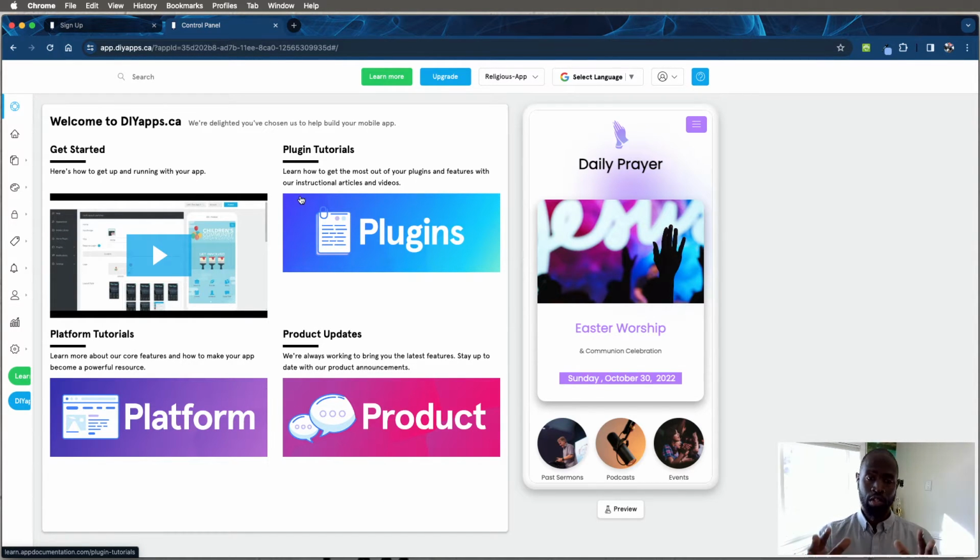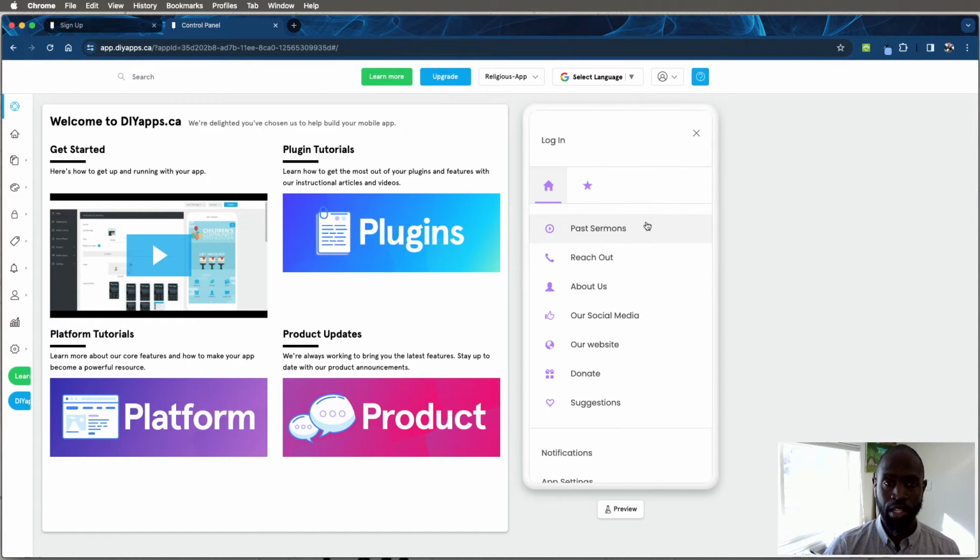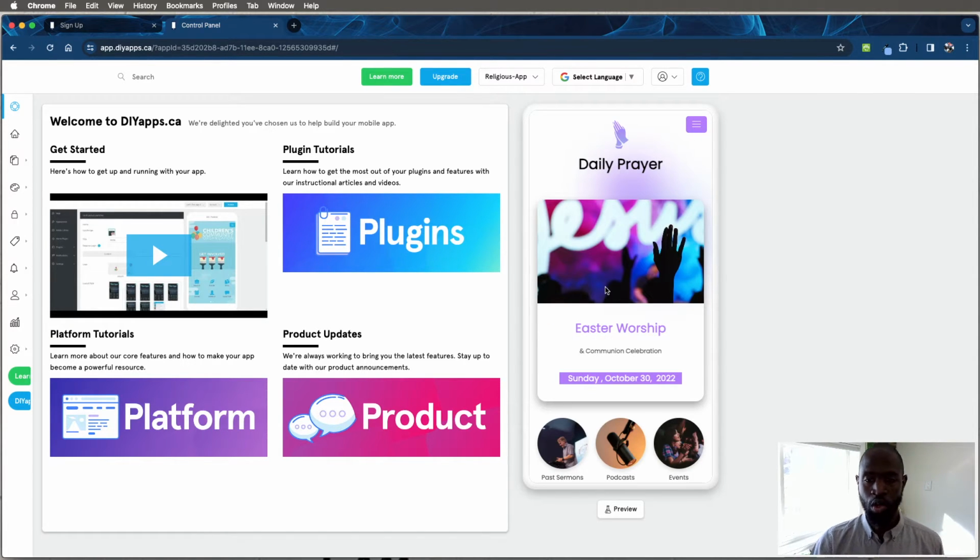Once we are on this page, as you can see, I don't need to do much, right? I can change the name to your church name, change Easter worship or Sunday worship, and just change the dates. Everything is good to go for you. The only thing we need to do is go to each screen and change the text and things like that, which we'll go through right now.